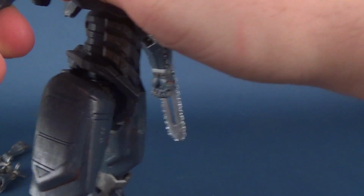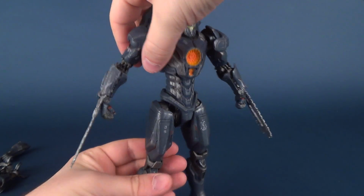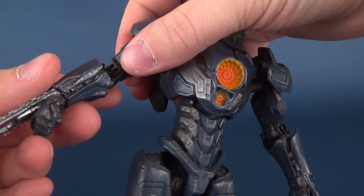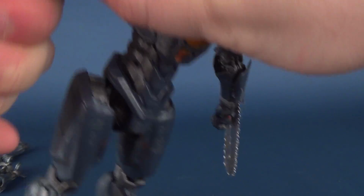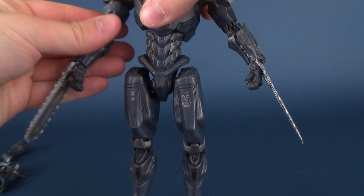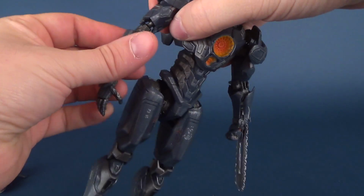I guess the one problem it faces also is I don't quite know where to grab the figure to get a firm enough grip to plug this into place. Again, it just kind of pops out. So we'll try it with just the regular hand here.